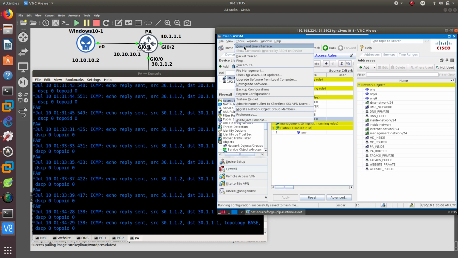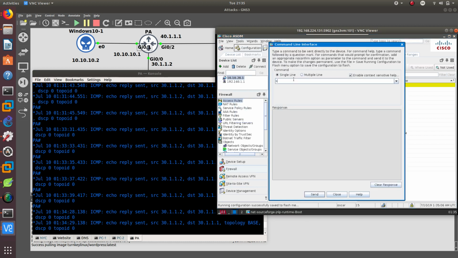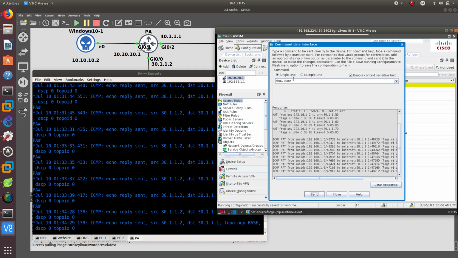And if you go into tools, command interface, do a show xlate, you're going to see that it translated 192.168.1.5 using this port of 49,728, and it's being translated into 30.1.1.1 and the port number of 49,728 and these other ports, and also 192.168.1.6 is being translated using another port.